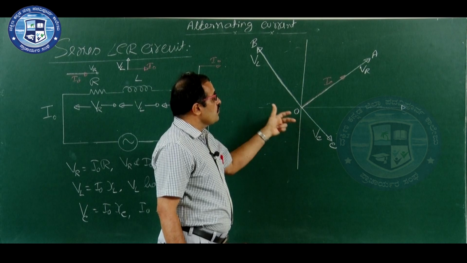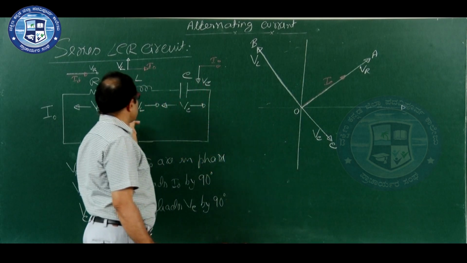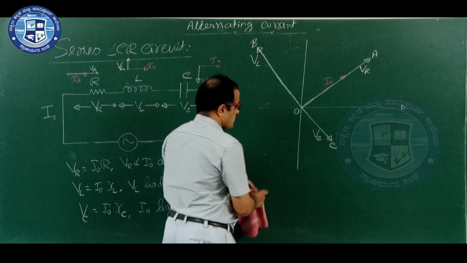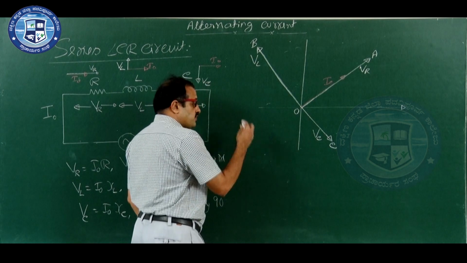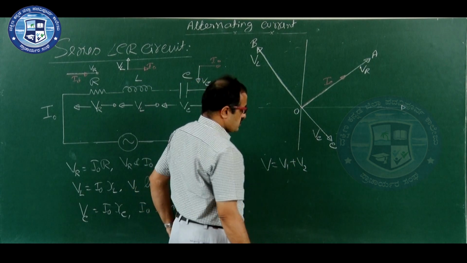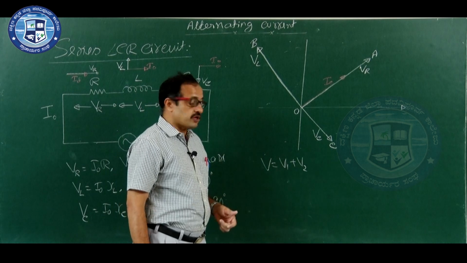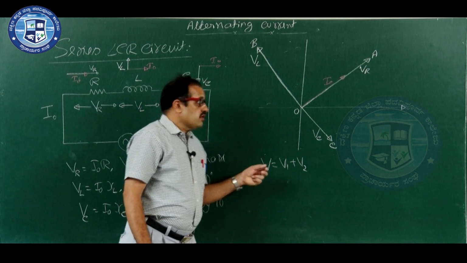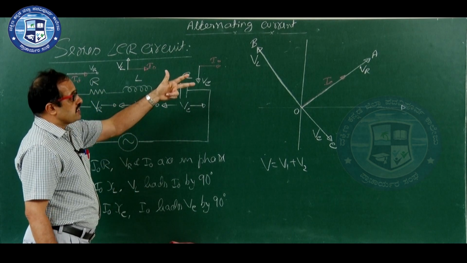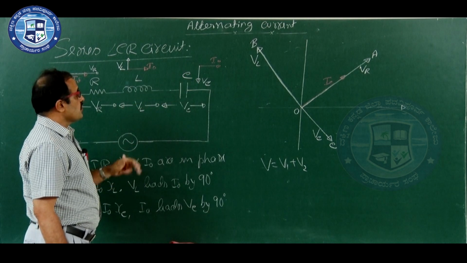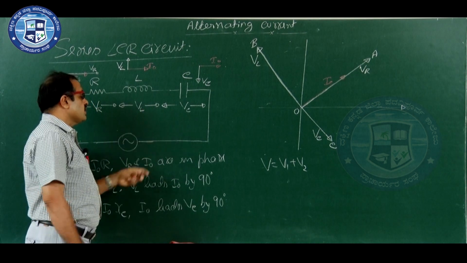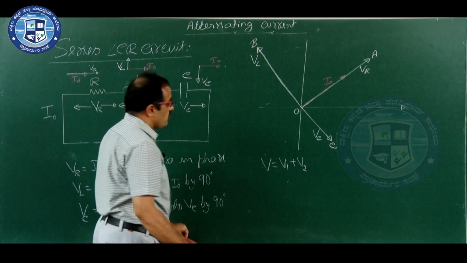Now, if you add all the three voltages by vector method, that is the voltage across the combination. Think that if it is a DC circuit, voltage across the combination is equal to V1 plus V2. You already know this one, resistors in series in DC circuit. And here we can add all the three voltages, not directly because they are taken as vectors, they are represented in phasor drawing. Therefore, we have to add them by vector method. Then it is the peak voltage across the combination.